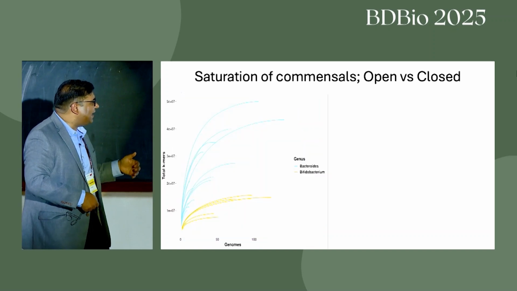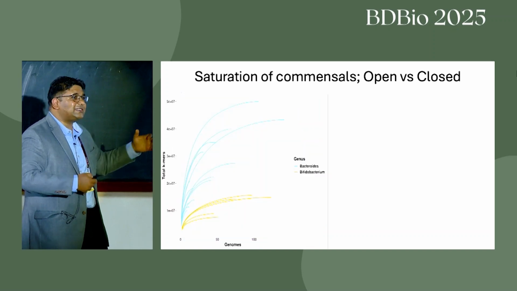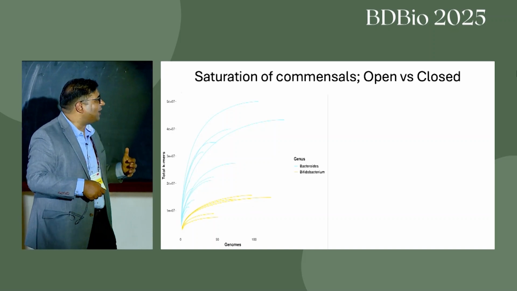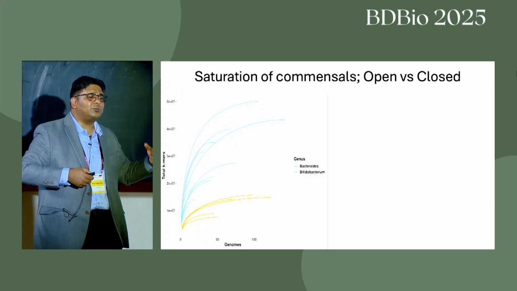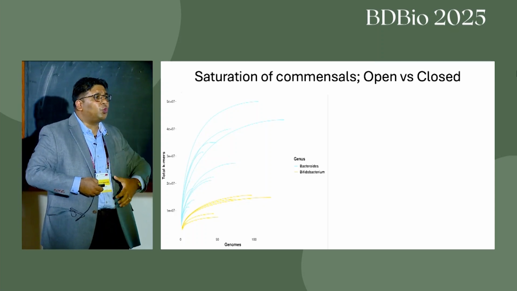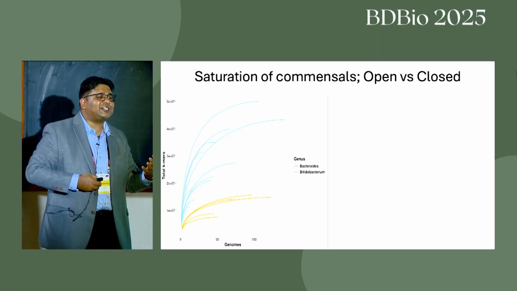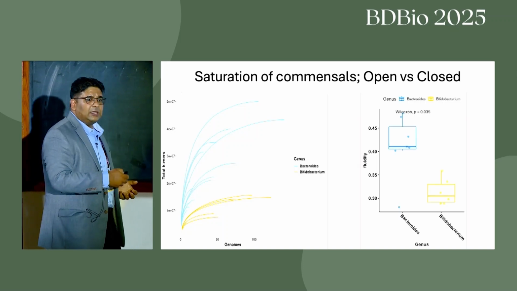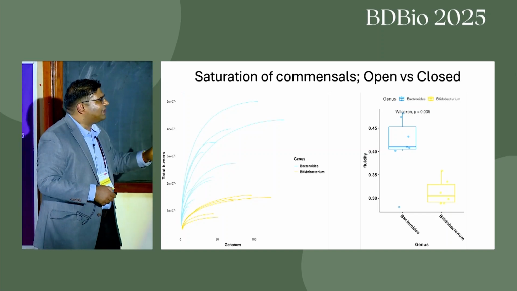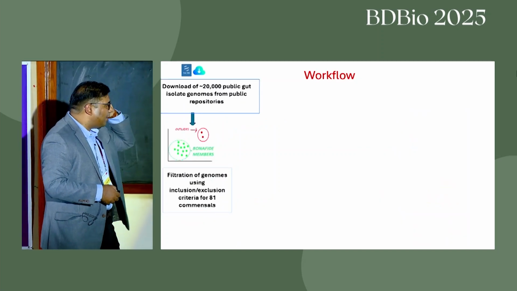And then we find that it is very different, like the size, the total number of K-mers. We call this the openness and closeness of the pangenomes. This has direct implications for how many strains can coexist at the same time, if you are thinking of giving more probiotic doses. So these are some of the results we have, but let me come into some of the workflow.